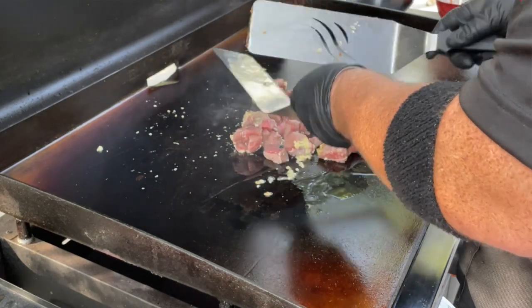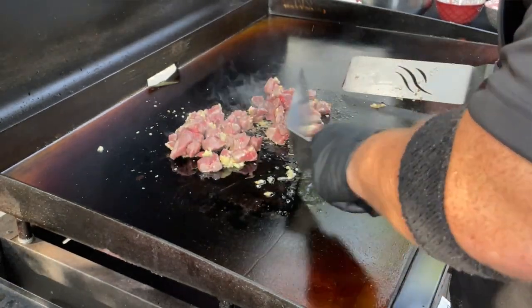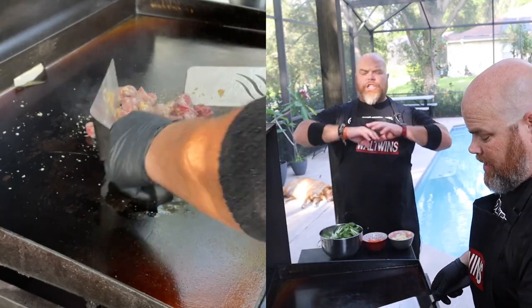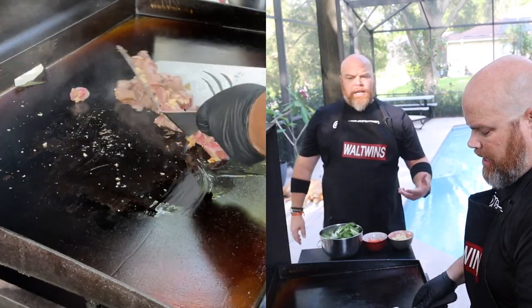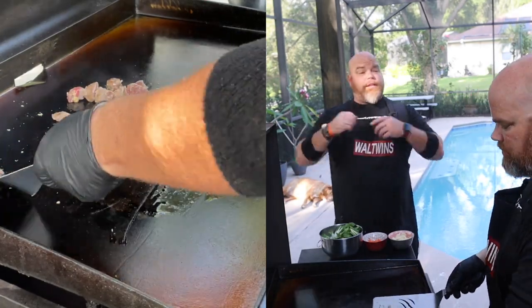The garlic will brown, but anyway, so now we're just going to let this cook, brown this up, and as soon as the steak is ready, the sirloin. Yeah, actually right about the time when it's just about brown is when we're gonna start throwing in the baby bok choy, the carrots, and the water chestnuts. Right. And then as those go and start to marry, I'm gonna get the noodles ready.